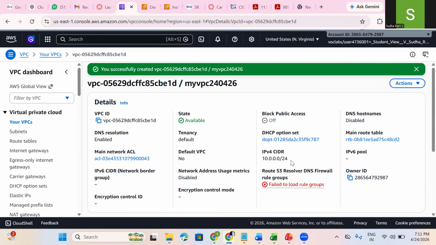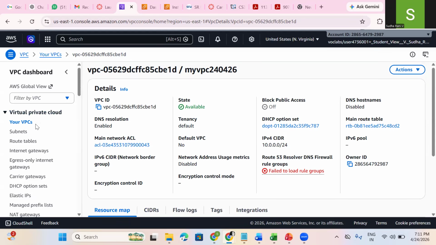Okay, so these are the parameters of VPC. So VPC was successfully created now. The VPC is completed. Now next one, go to the subnets.